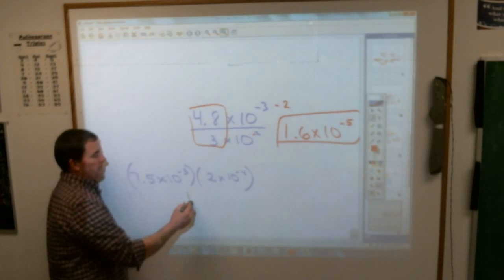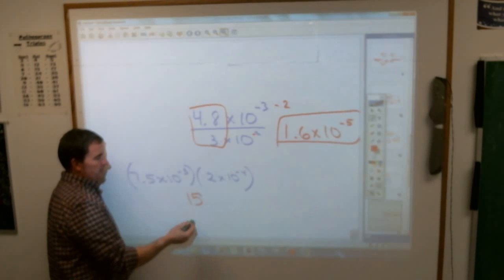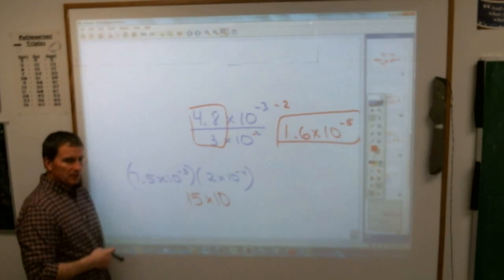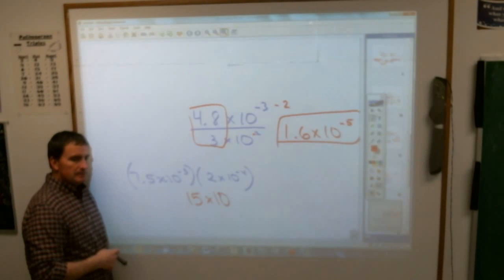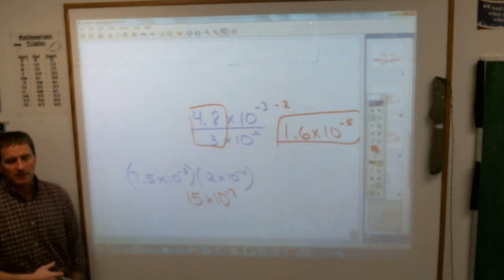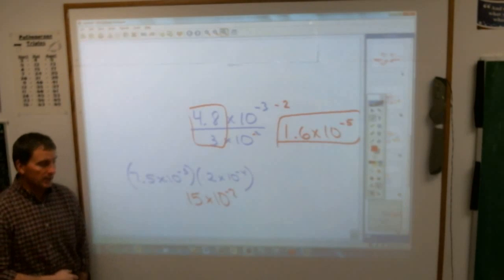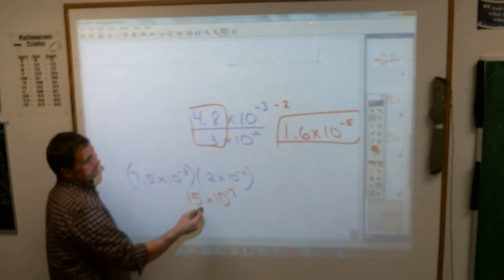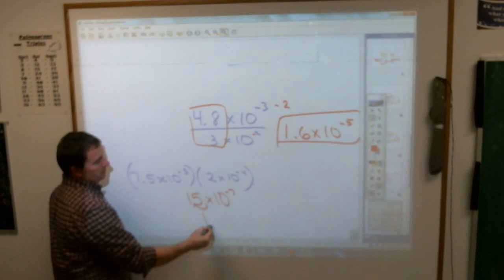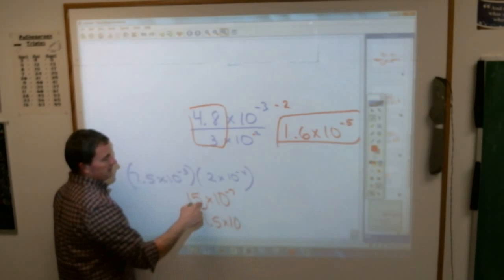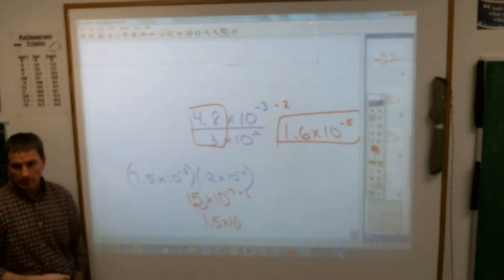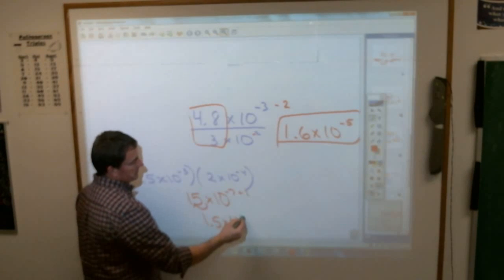Well, 2 times 7.5 is 15, which in itself is not good because we can't have 15. However, when you add negative 3 and a negative 4 together, what do you get? Negative 7. Correct. But that's still not right, simply because it's not scientific notation anymore. You need to move what and do what, Alex? You need to make the decimal place between 1 and 5. So it moves back one place, and here's another place we have to think a little bit. I get 1.5. If I make this one smaller, I have to make this one bigger. Negative 7 plus 1 is negative 6.